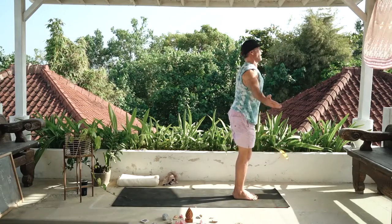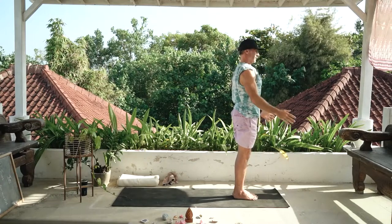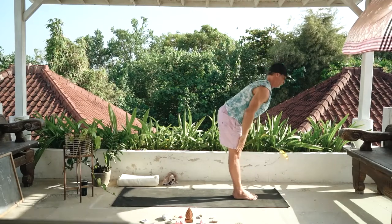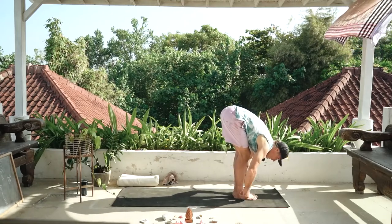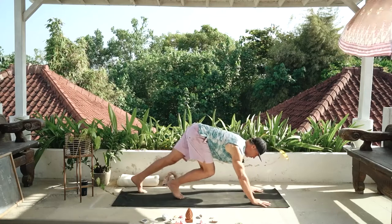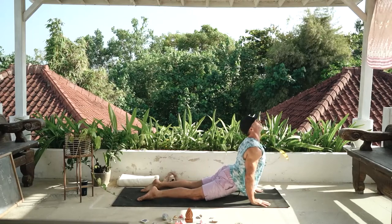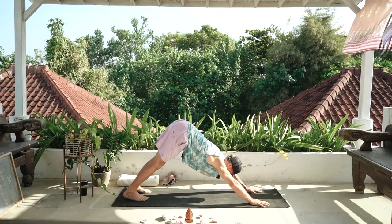Inhale, reach the arms up high. And exhale, hands come down. Let's do it one more time, maybe a tiny bit faster. Inhale, reach up, breathe in. Exhale, fold and stretch out the back. Inhale, re-lengthen your spine. Exhale, back we go into a push-up. Bend your elbows, chaturanga, out-breath. Now really breathe in good vibrations. And exhale, press back, lengthen the spine.